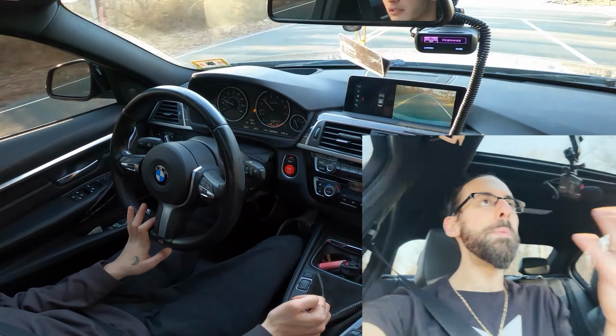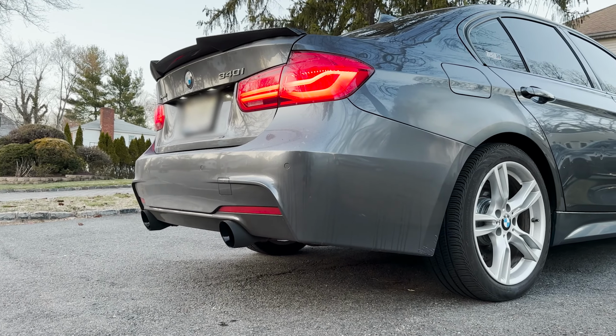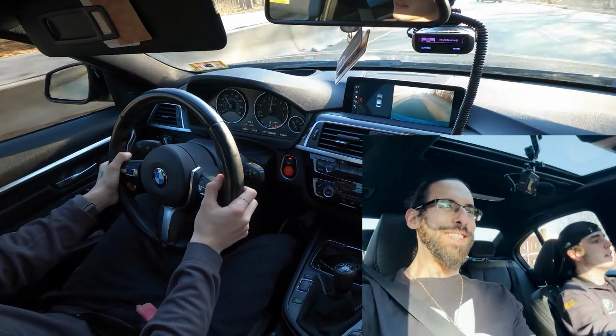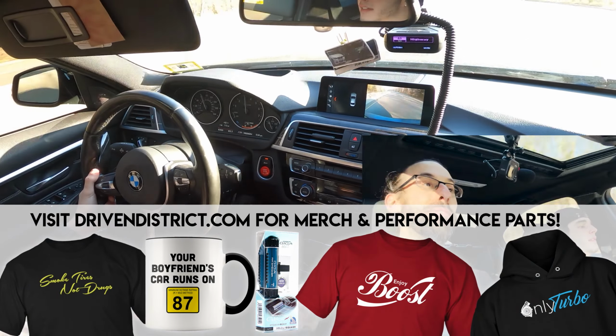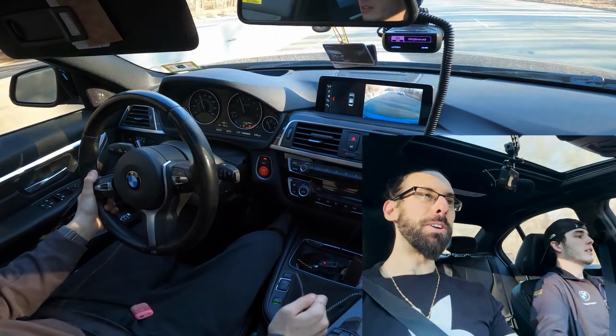Faster, but the speed is only so much. After Worn Out, there's a nice little straight coming up, but after this you can make a left, I'll tell you where. But this thing freaking rips. Yeah, it definitely does. It's stock turbo too. We still didn't even go over the mods yet.